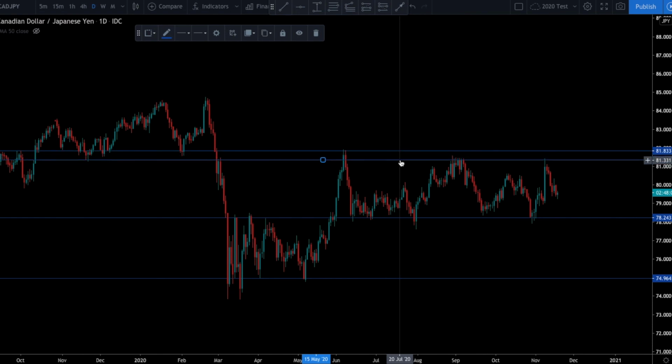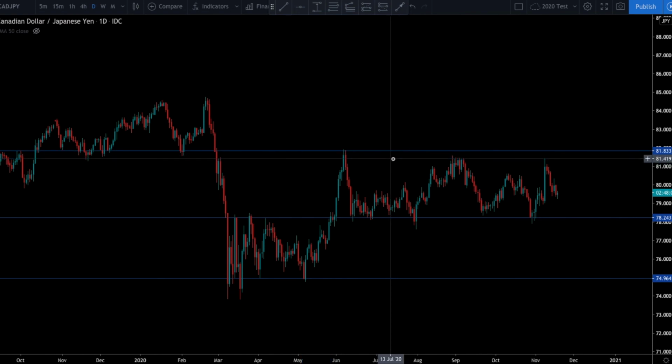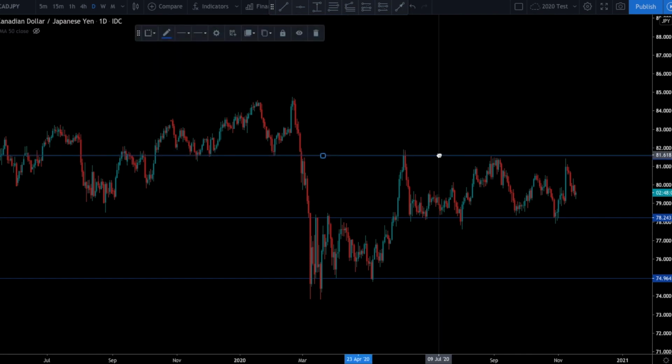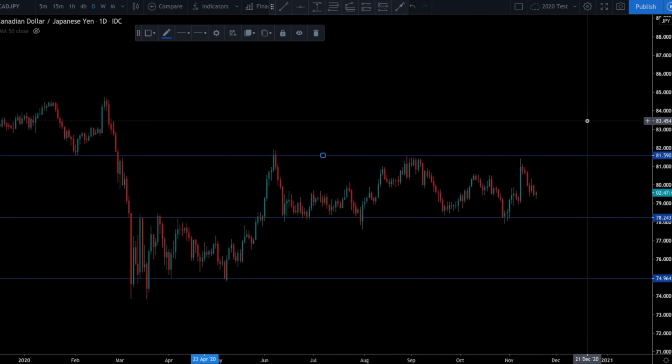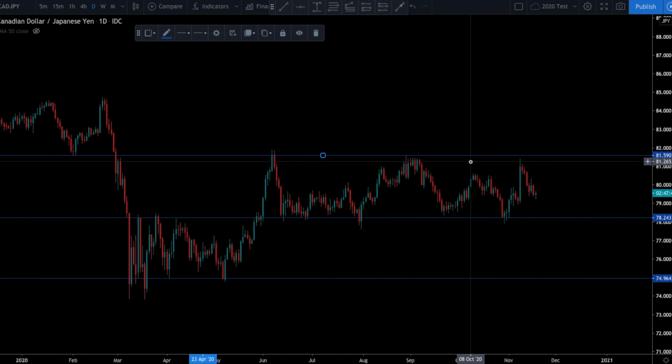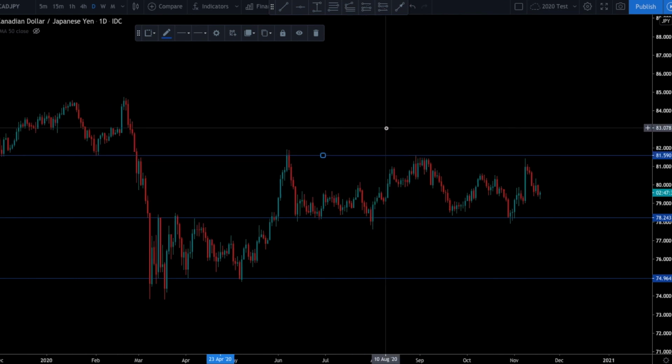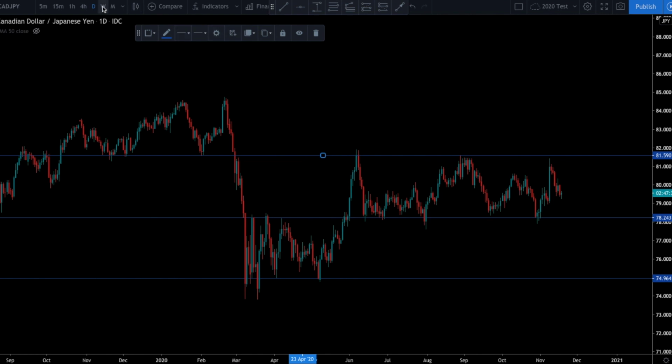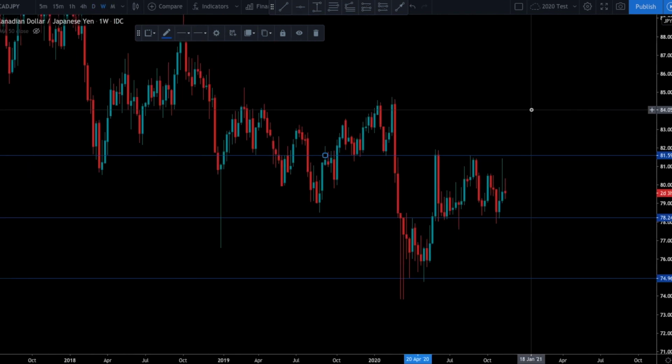And as you get more familiar with those zones, what I'll do is I'll just put one line kind of in the middle of the zone, so I can see where the zone is. So just another thing to keep an eye out for are these zones when you're trying to draw a perfect line in there and you can't, it's bouncing too. You can put a zone in there, or 2 lines, or one like mine.